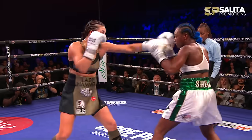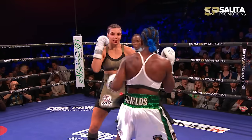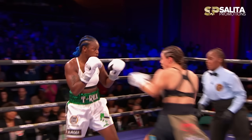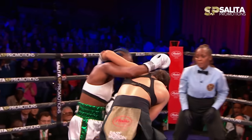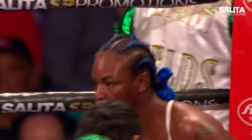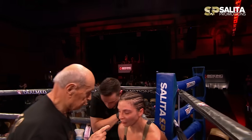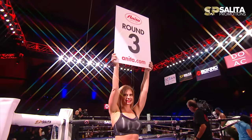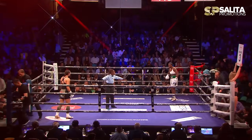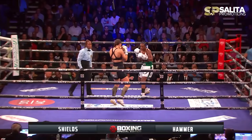Very good action from round two. Shields is far more aggressive and not coincidentally far more effective. You see her landing power shots, a right hand, and at one point Hammer grabbed because she seemed a little stunned. I agree. Overhand right and left hook dazed her. Shields took a long look at the crowd. Needless to say, a very supportive crowd for her.